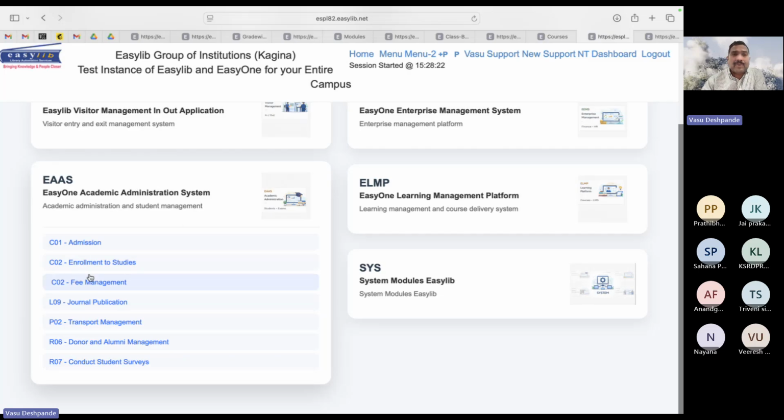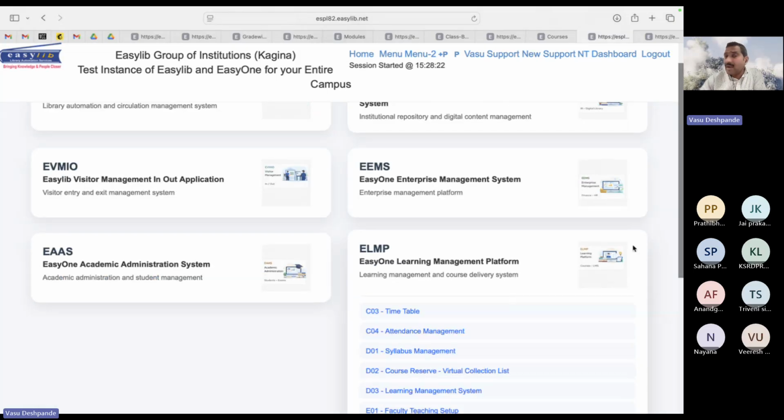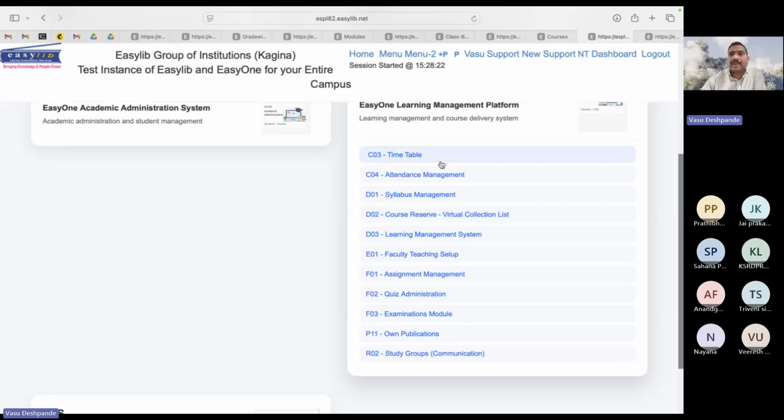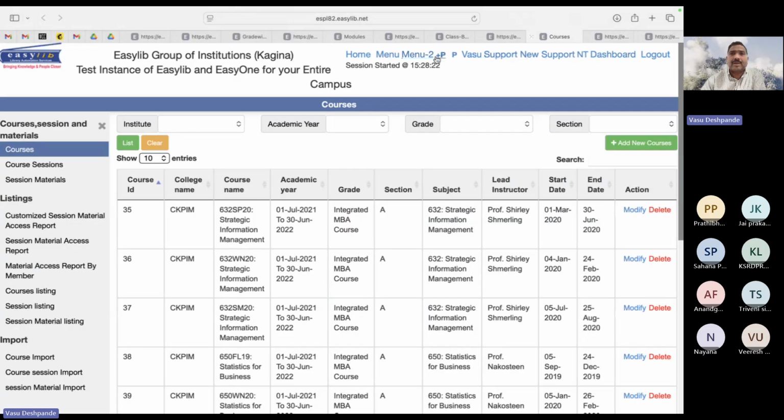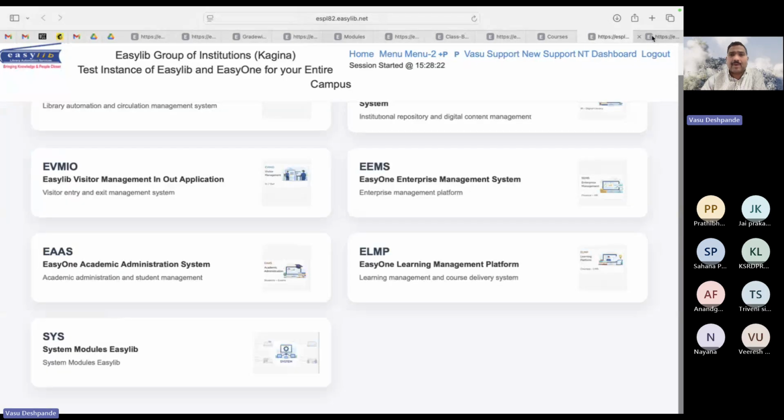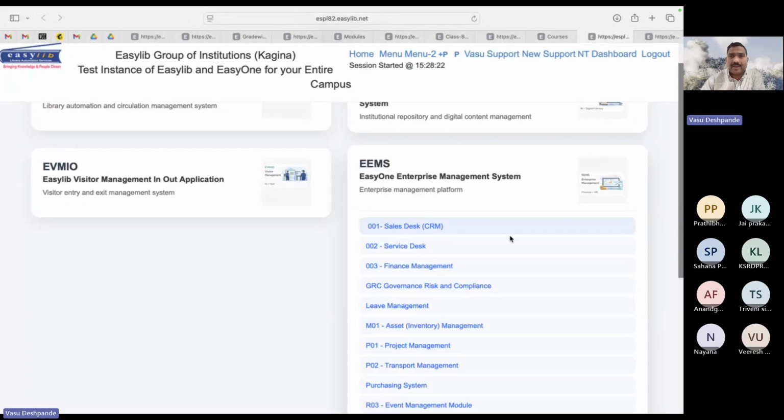And here we put the enrollment also in the academic administration, because you enroll the students once a year, right? Even if there are some students who come in middle, hardly 2-3% of the students come in the middle of the year. So that is why it's more of an administration function we put over here. And once the enrollment is done, it is all used by the learning management system, including timetable. We will have a separate session on the timetable. If I go to this timetable module itself, right? You can imagine how big is it.